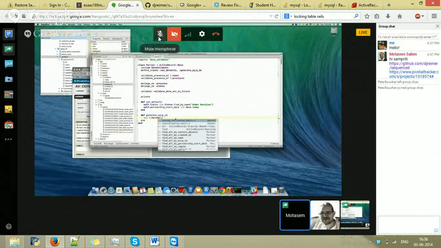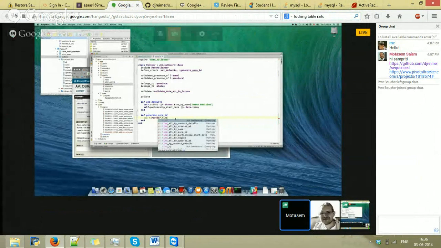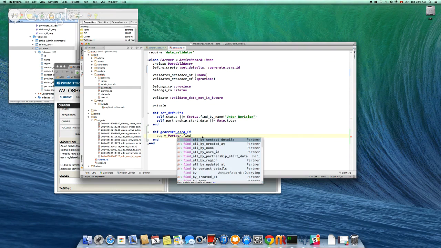So you could find by province and then sort by date. What you could do is just find all the partners by province, do a count on them and then increment by one. So how do I find all partners by province?